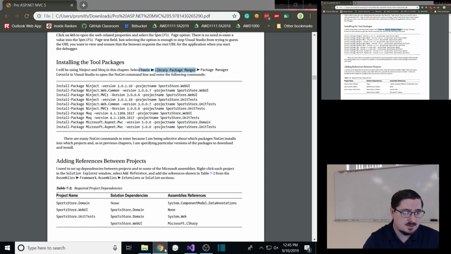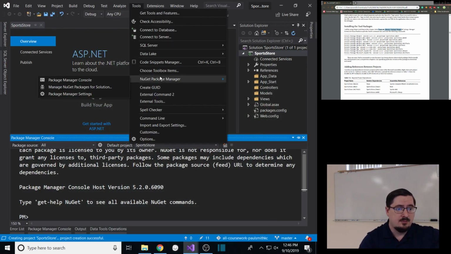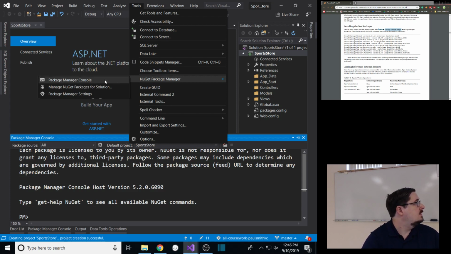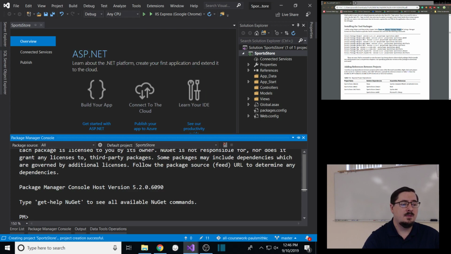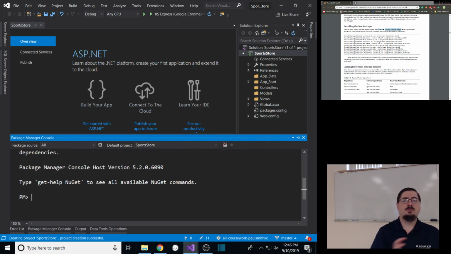Yeah, I believe that they have moved that since the book was printed. But it's here. So Tools, Nuget Package Manager Console. If you go through that, you'll get a window like I have at the bottom that will come up.